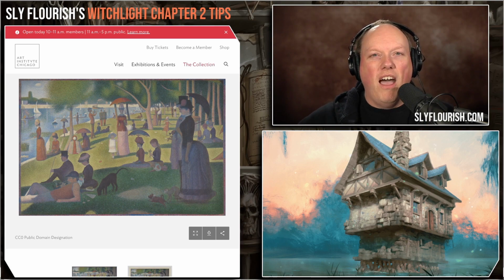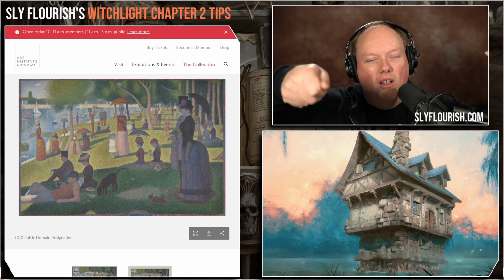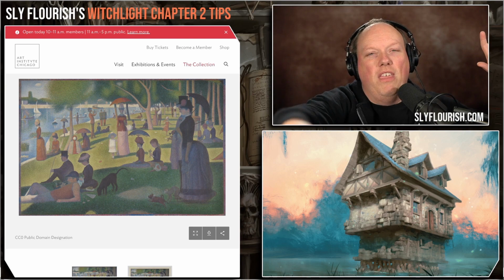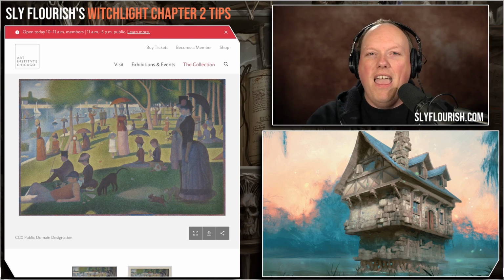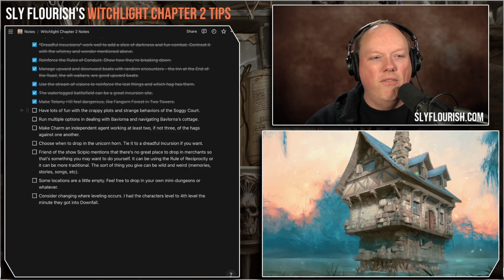But the idea that there's a diagram on a wall, a great big picture on a wall of one bullywug tripping and getting ready to stab the other one, right? And you could just play that out, and it was so much fun. It was so much fun to play. And the characters figuring that out, just a wonderful time. I really loved the whole Soggy Court. It was really, really fun.